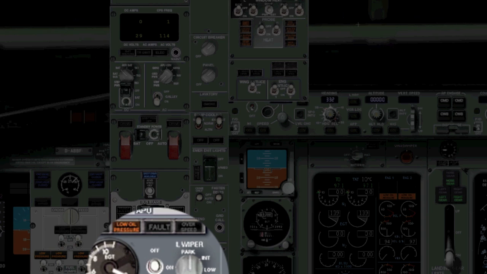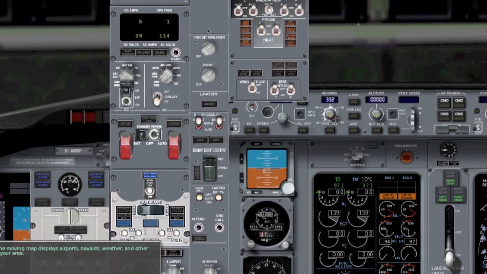You're going to want to flick it down once, and then you're going to want to flick it down again and hold it. Because it's like an ignition in the car, you're going to want to hold it until it starts up. I'm holding it for around 10 seconds, like 5 more remaining. Keep holding it down. 5, 4, 3, 2, 1, and I'll go ahead and let go of that there.